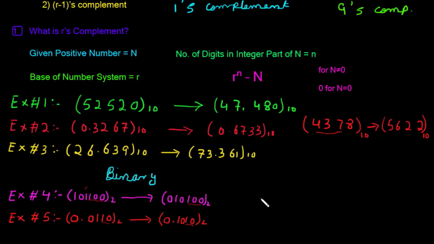So what if we have to find R's complement of this number? As I told you, you have to leave all the least significant zeros and the first non-zero digit unchanged. So leaving these 3 unchanged and then flipping all the ones into zeros and zeros into ones. So this 1 will be 0, this 0 will be turned into 1, this 1 will be turned into 0. For this 0 I will write 1 and this 1 will be turned into 0. You can verify these just by substituting these values as I have solved over here.